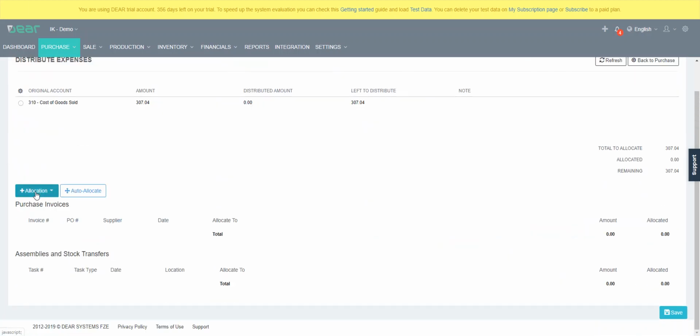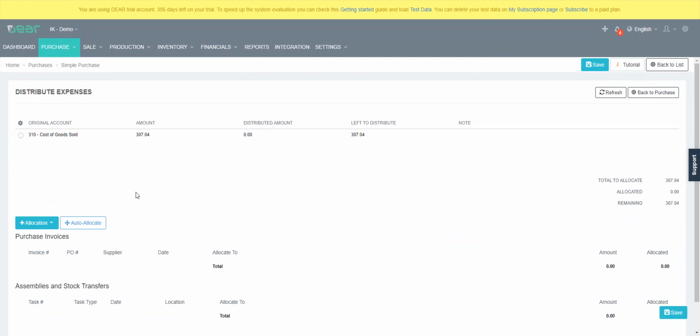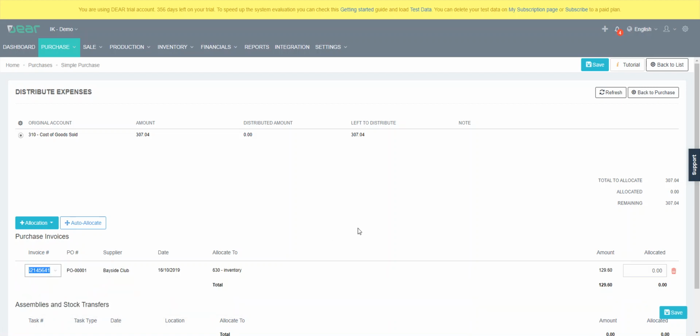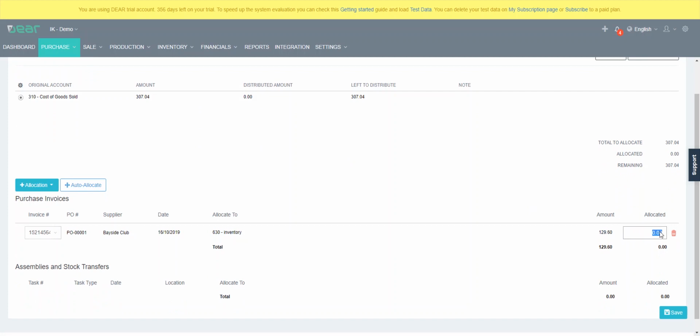So you click on expense and merely select the cost of goods that you want to attribute it into. For example, this might be one of them here. I want to take that cost of goods and I want to allocate it to a purchase order, and I can select from the purchase order. So let's just pretend I was going to go to that one, and you put how much of this overall cost you want to attribute against this.